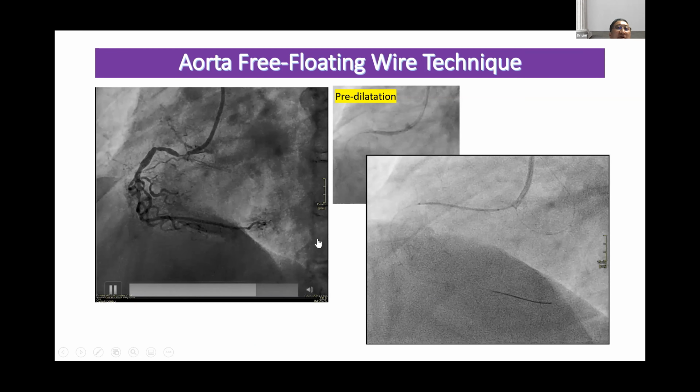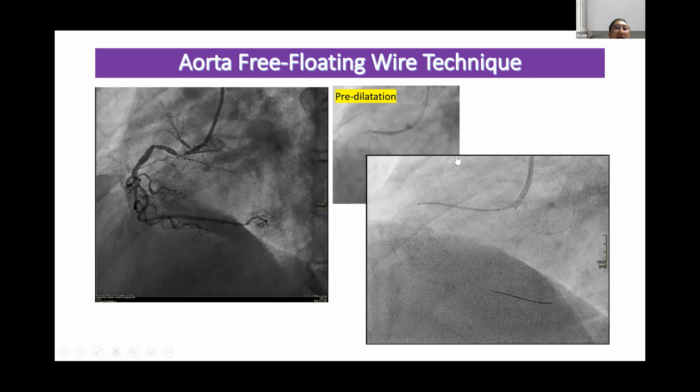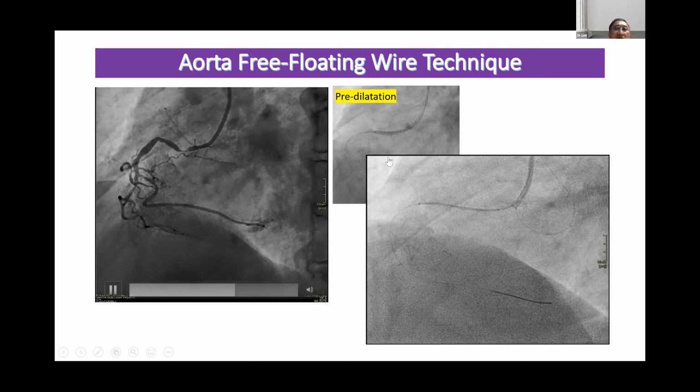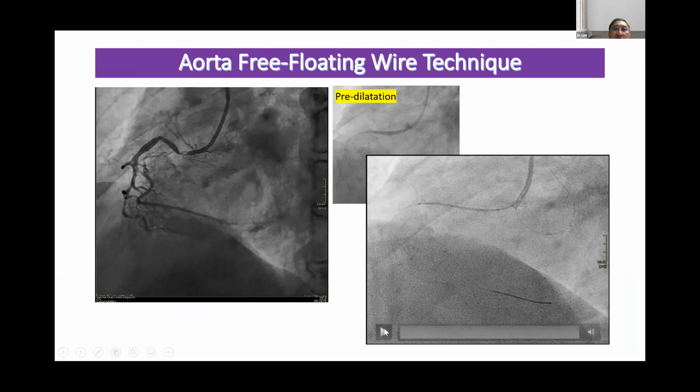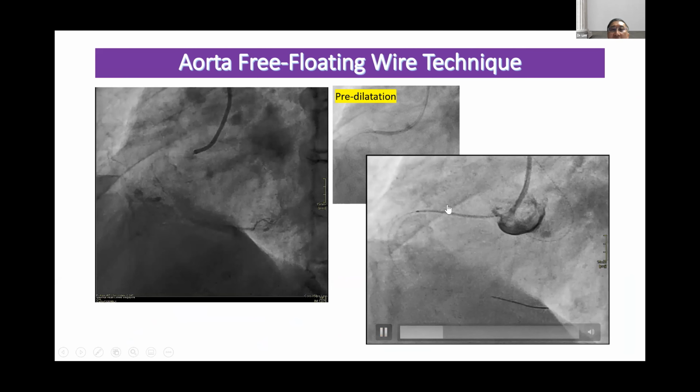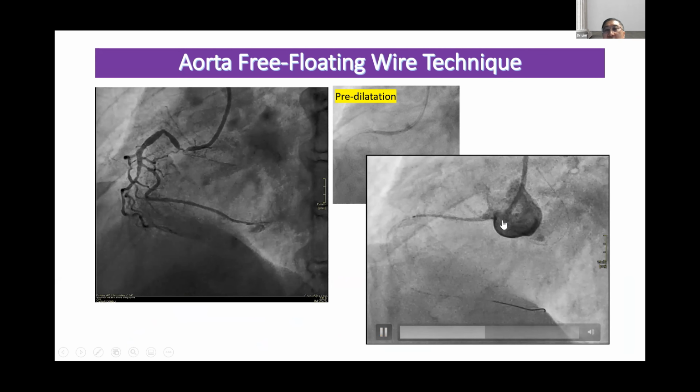So this is the aorta free-floating wire technique. This is an ostial and very proximal RCA lesion. After pre-dilatation, the operator put a guide wire here and then put a stent in.